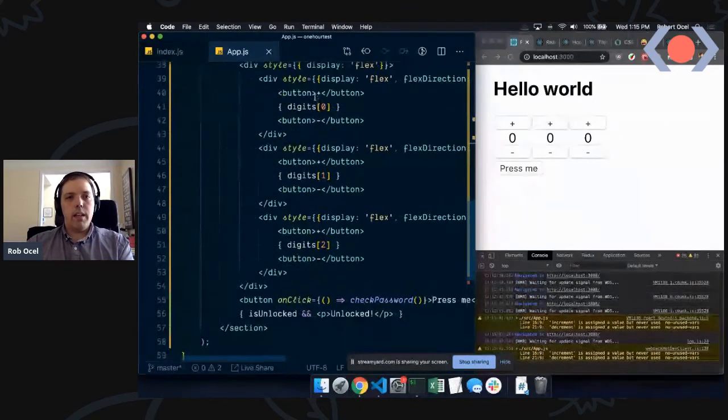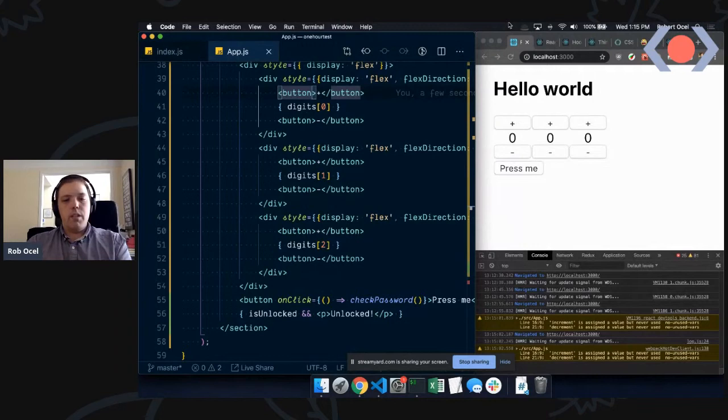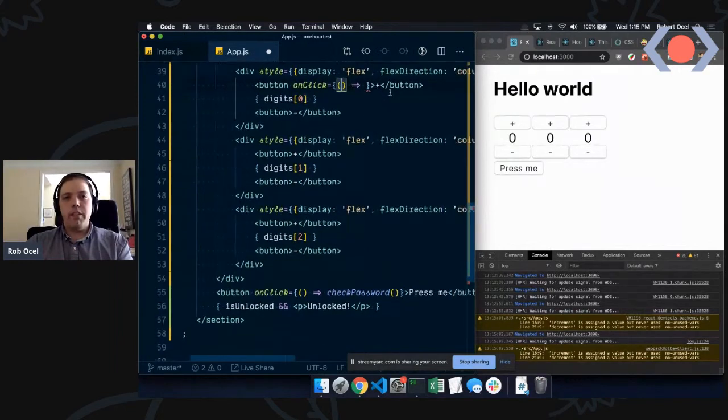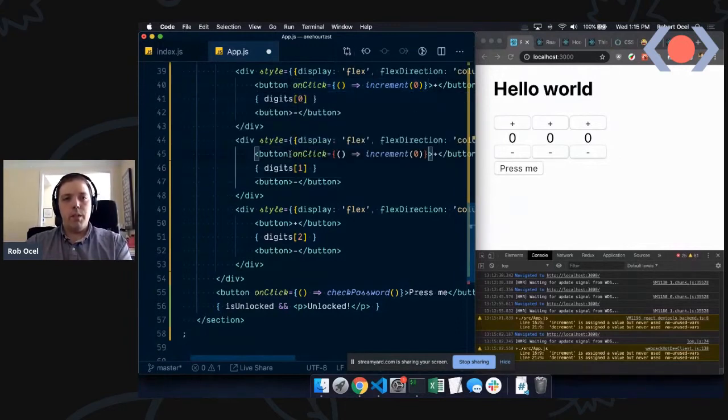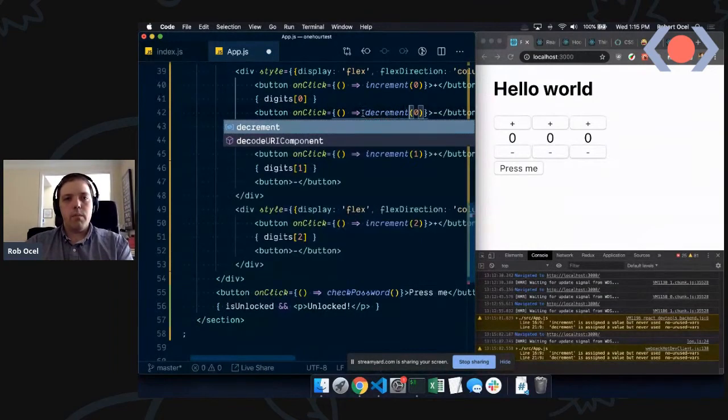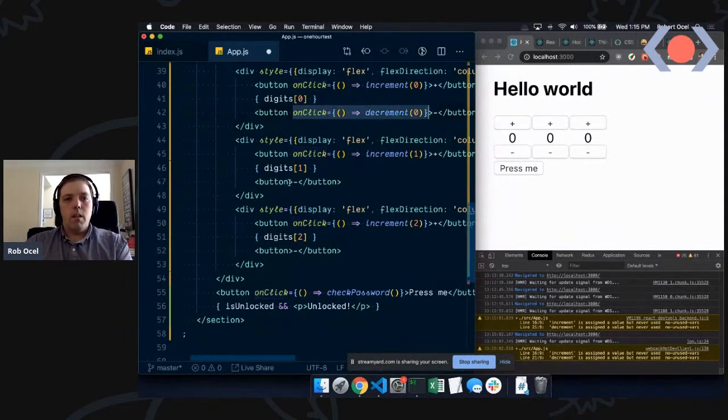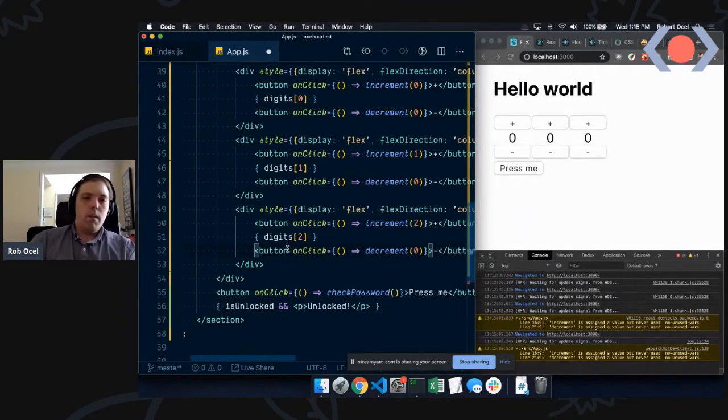Okay, so we're going to come in here, and now what we're going to do is an on-click for the buttons, and we don't really care about the event. Theoretically, this argument would take the event, but we don't need it for the purposes of what we're doing. We're just going to call increment 0, and all of the plus buttons are going to do this. So we're going to do 1 there and 1 there, but of course, oops, I should actually put it in the button. But this will be 2, and this will be 1. And this will be the same thing, but we're going to replace it with decrement. Oops, and then update this to 1 and this to 2.